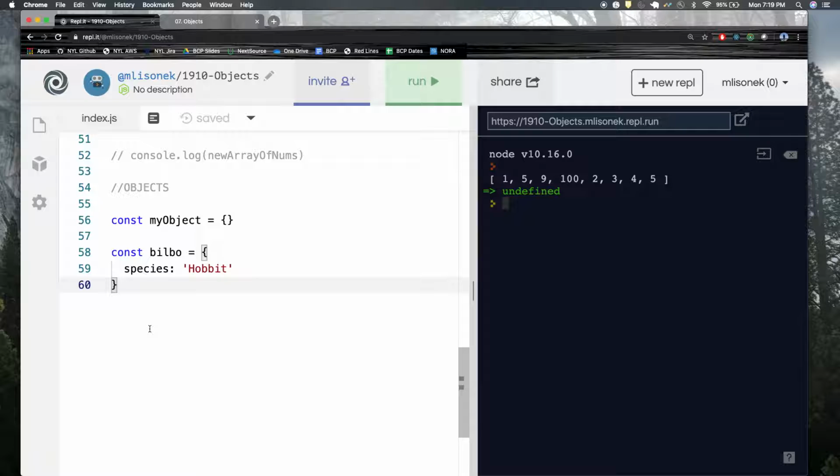It can hold numbers, it can hold booleans, it can hold undefined, it can hold arrays full of objects, full of more arrays, okay? It can go on forever. They hold whatever, all right? So this is the basic definition of an object, okay? Before I get into more things you can do with an object, are there any questions on this?